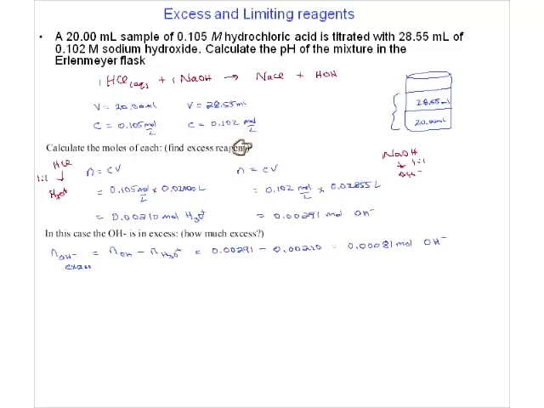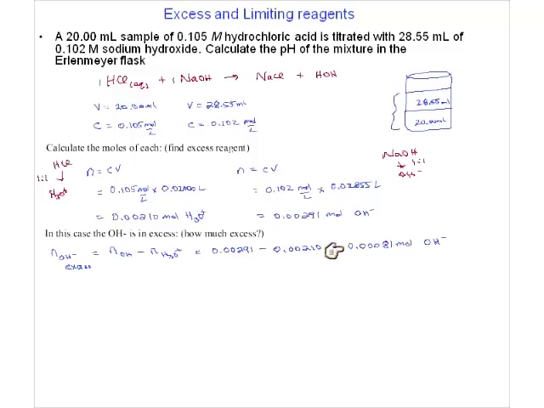They've been completely neutralized. What we have left floating around in this container is going to be some excess sodium hydroxide. Well, how much sodium hydroxide is left over? We can easily figure that out. The amount of sodium hydroxide that's in excess is equal to the number of moles of hydroxide that we started with minus the number of moles of H3O+ that we neutralized, and thereby we have 0.0081 moles of hydroxide.